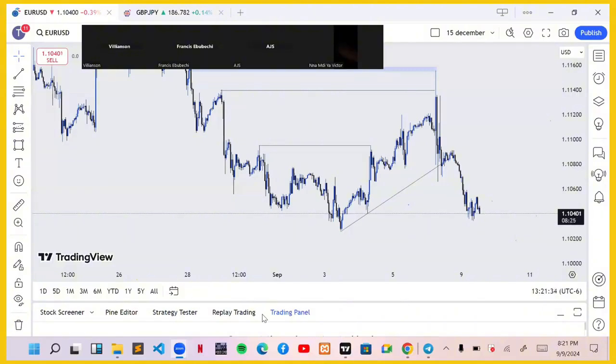We'll see the top-down analysis. Just find the overall trend of the market. The only things you look out for are the market structure, inducement, and then your point of interest. You find the general market structure, you find the inducement, and then you find the point of interest. If you want to do your top-down analysis, just get the market structure, whether the market is bearish or bullish. After you've noticed a break of structure or a market structure shift, get your inducement and then mark your point of interest.